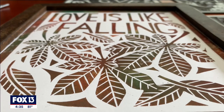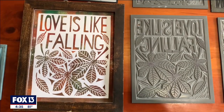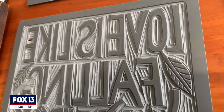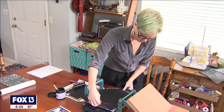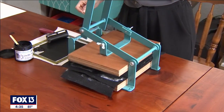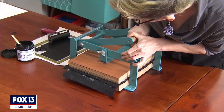Oh, the other important part is that the entire thing is printed opposite of what you carved. So you have to carve the entire thing in reverse. So not only are you removing the parts that you don't want to show, so the areas that you're carving are the areas that are not the drawing, but you also have to print all of your words in reverse. So you actually don't know what it's going to look like until you print it for the first time.